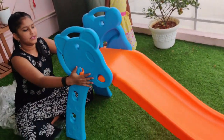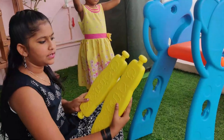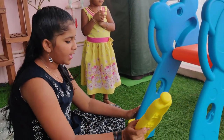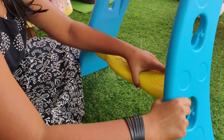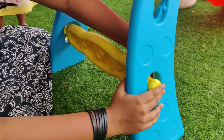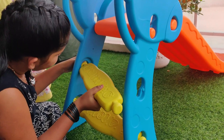So the slide is fixed, and then we want the steps. So this is the larger size, and this is the small. So the larger we have to put at the down end, like this. Lock it, and the other end here. Lock it. And the small one.